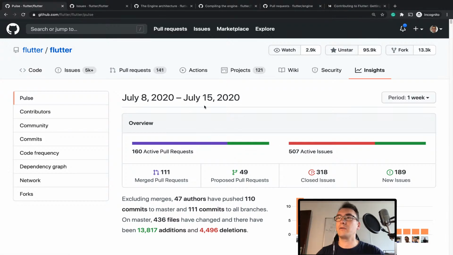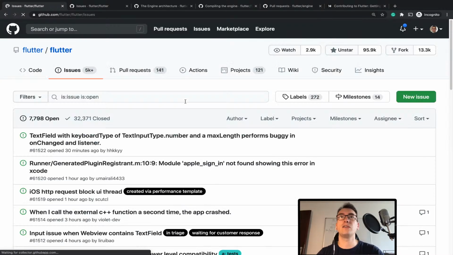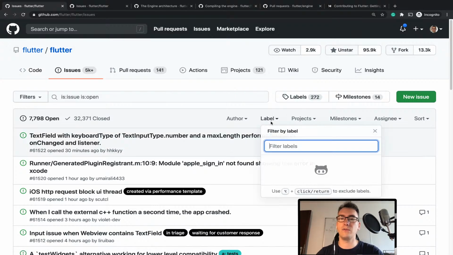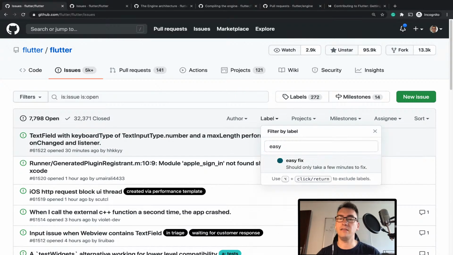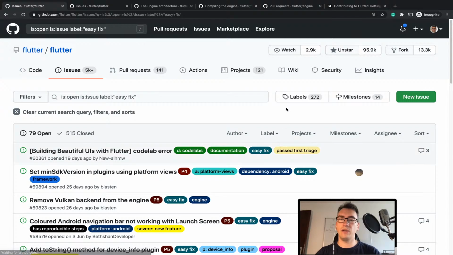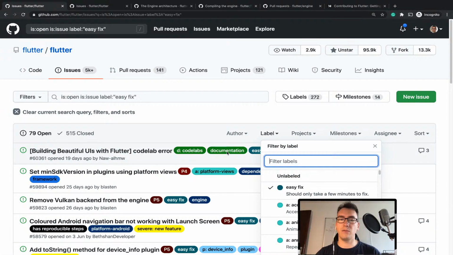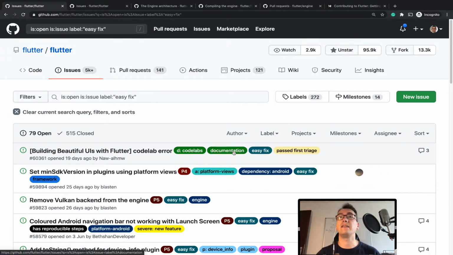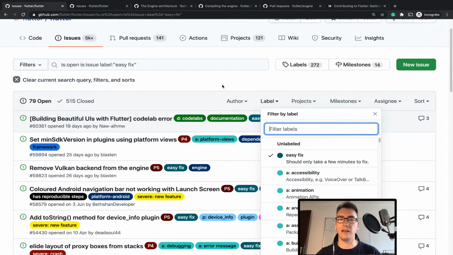And so I highly recommend you to also try it yourself, because you will not lose anything. You just gain something, even though it is very intimidating in the beginning. I can understand that, but give it a shot. You will not make a mistake, especially if you search for labels like easy fix. Or what I really like is, for example, documentation flags, so you can write some documentation, or something like that. And this should be helpful at least.